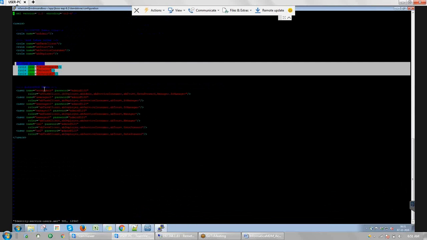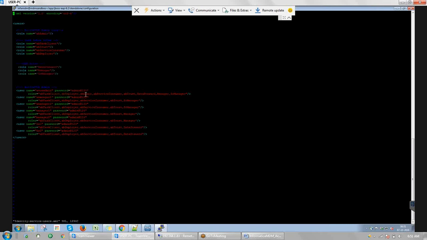And here we have to specify all the users, like what are the users we are using, what is their password, and what is the role we want them to play. So basically now two places it is required in the JBoss. One is in those files which get updated automatically, and this file we have to create manually on our own. So these are the changes which are required from the JBoss configuration perspective.